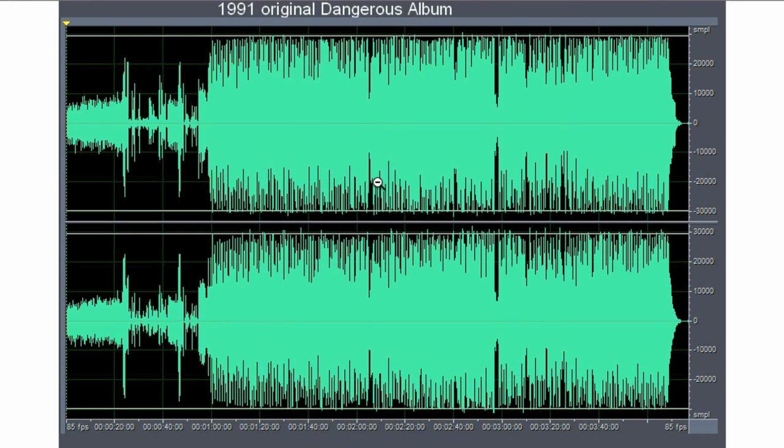Now, if we look at the original version, this is the stereo waveform of the song. So one of these waveforms is the left side and one is the right side in stereo. If we just look at the edge of the waveform on one side, this up and down bristle effect on the edge of the waveform, that's the dynamic range of the music going up and down in level, okay? This version has been compressed at the mastering stage, but not too much. So it's got a good amount of dynamic range. There's a good amount of up and down movement on the edge of the waveform.